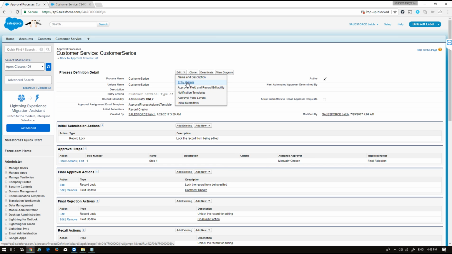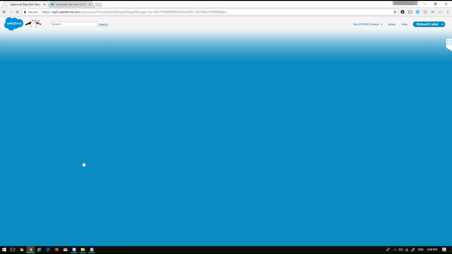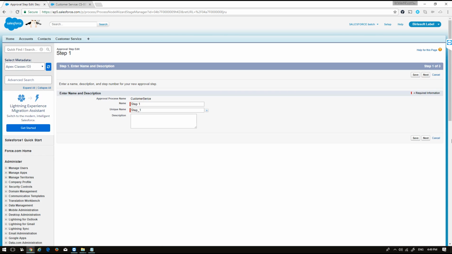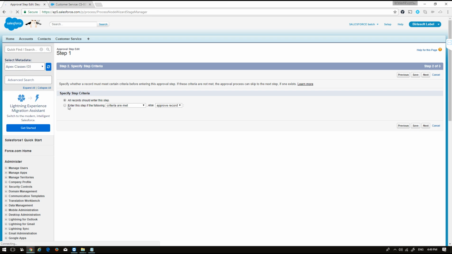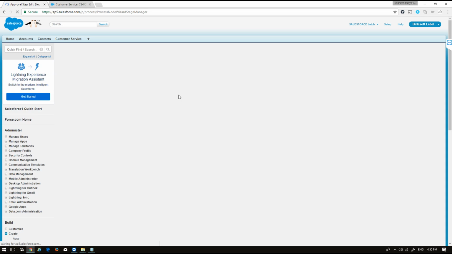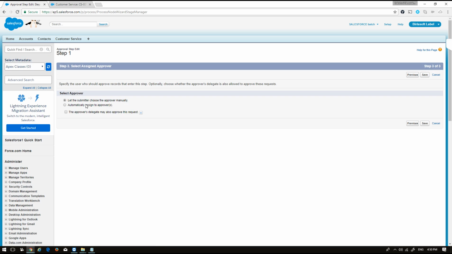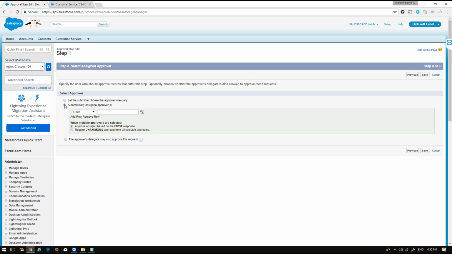Criteria, name and description. Edit. Next. All records should enter the criteria. Next. Let's choose manually. Assign approval automatically. Users or a group.